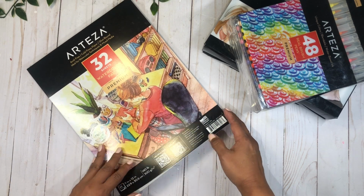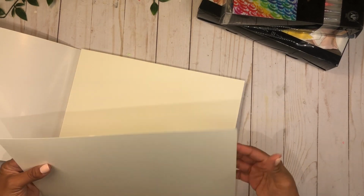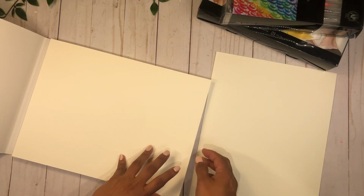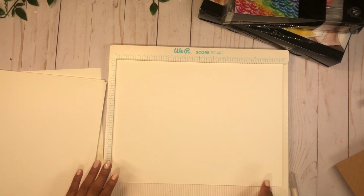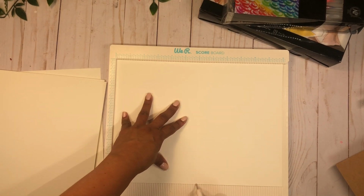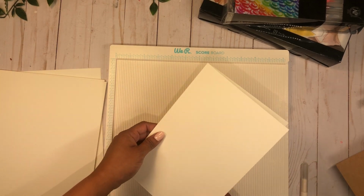So what I want to do is create myself a little bullet journal. To make my journal, I'm going to take some of these sheets apart. I want my journal to be quite chunky, so maybe I'll use about 10 of these pages. These pages measure 12 by 9 inches, so I'm just going to score these in half to create the pages of my journal, and then I'm going to fold these.